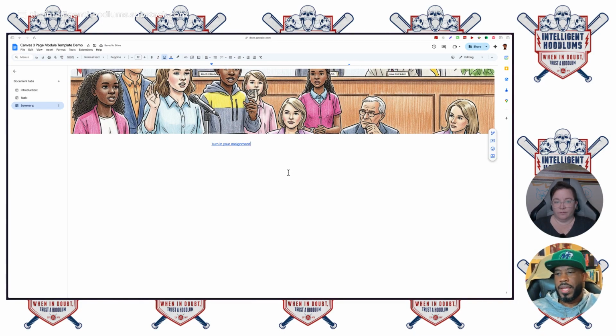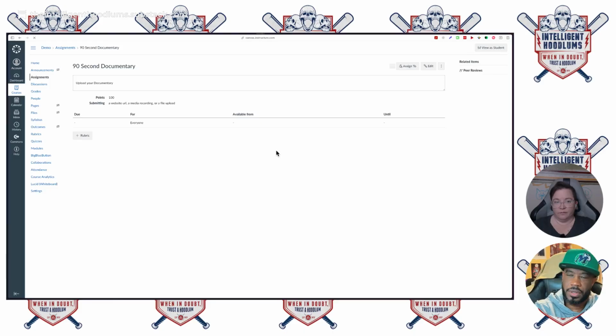They would have you reviewed these skills. You were able to do these things. Now turn in your assignment. They would click that, turn in your assignment. That would go where it needs to go. And it goes directly, voila, because I am logged into my Clever account, which logs me into my Canvas account. Once I click that link, I go directly to this page.